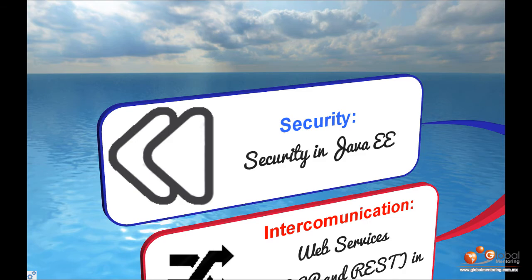Security. Security in Java EE. We'll review the security topic in Java EE. We'll add security to our web interface, to our EJBs and web services, in addition to validating each of the clients to pass the security established by the application. We'll create several exercises to put this concept into practice.